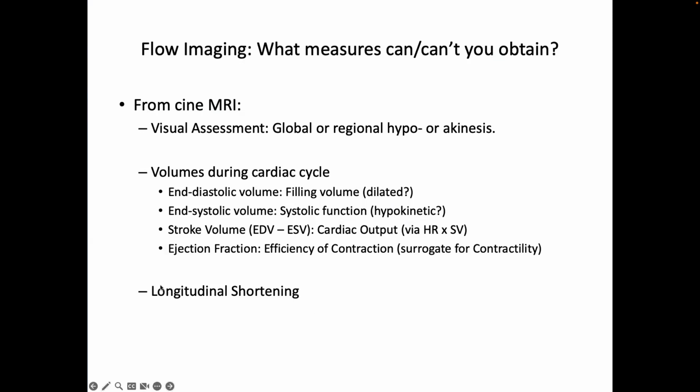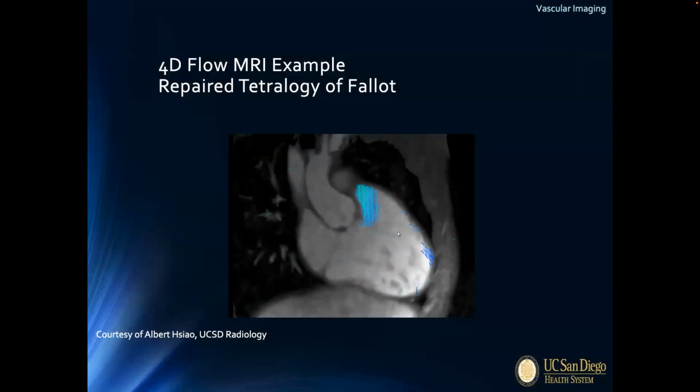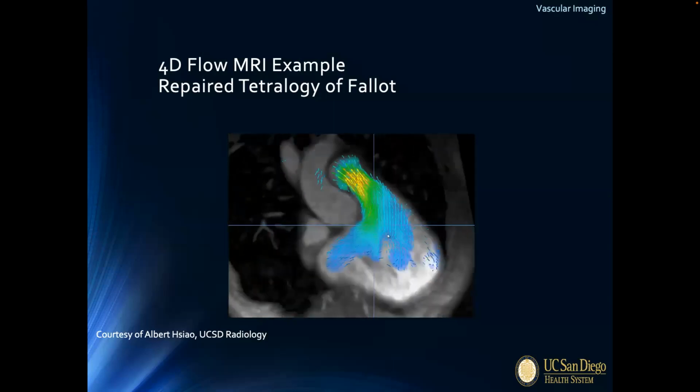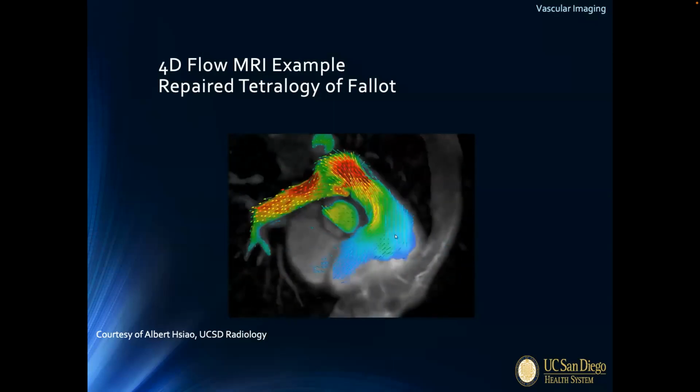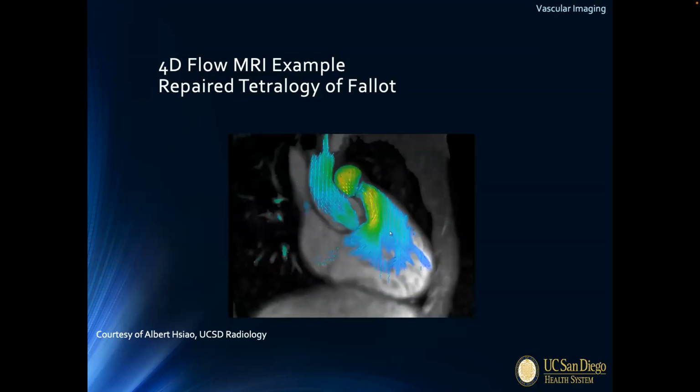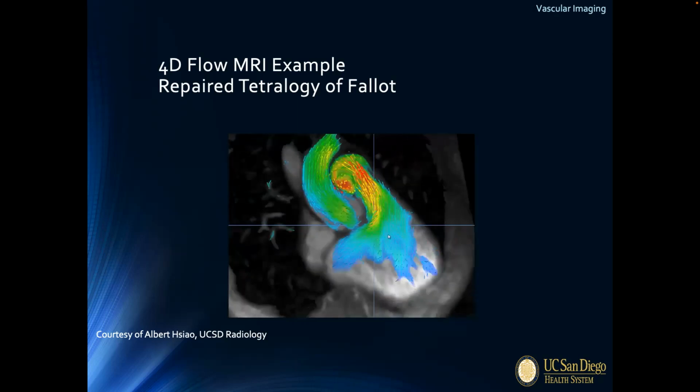And you can use flow encoding or velocity imaging to actually image the velocity of the myocardium, for that matter. So as you're watching the heart contract, you can measure the velocity of the muscle and make a picture of that as cardiac function. That's not done that much anymore because most of the time they just look at cines and do feature tracking to get velocities of solid objects like the myocardium. This is a technology that was developed by Albert. Well, it's developed by a whole bunch of people, but Albert is one of the world experts on it. And when he was at Stanford, he did this, and then he's been doing it here a lot.